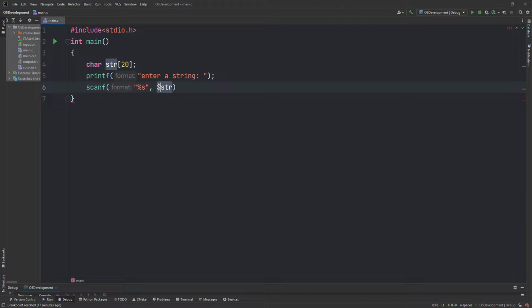No ampersand because it's already being pointed to, but I think you can put an ampersand to call the memory location as well. So here we're just reading a string.